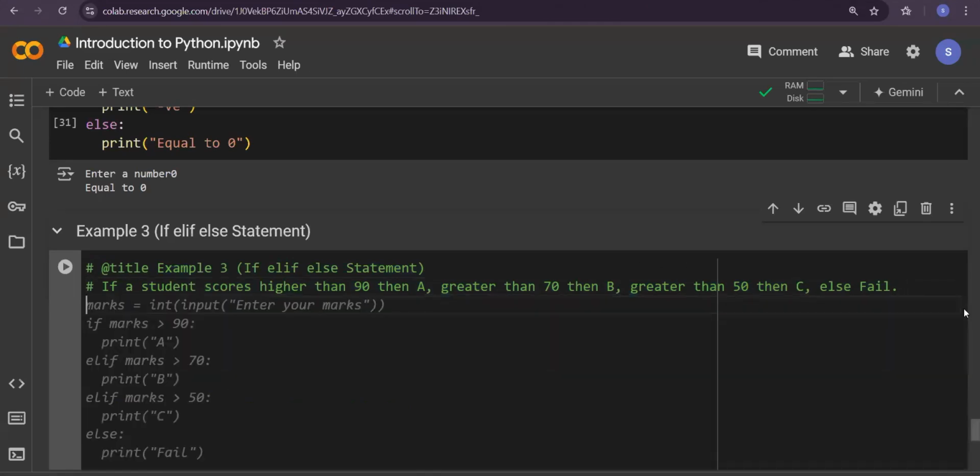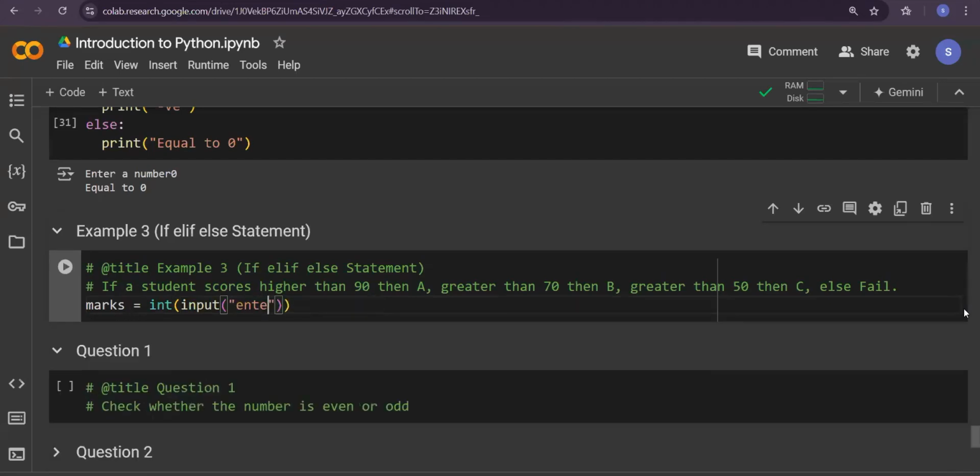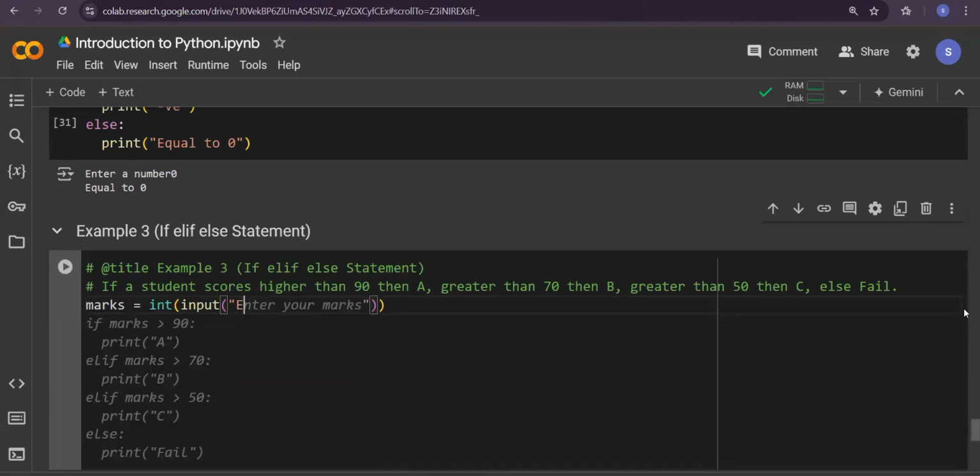So again, let us ask for the marks. Marks is equal to input, enter the mark.